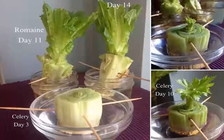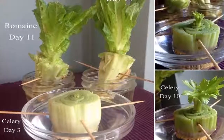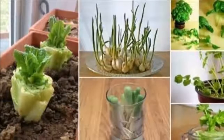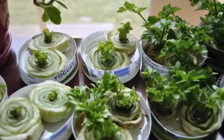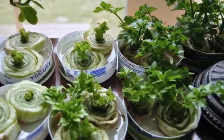When you've cut your potato into pieces, you need to leave them out at room temperature for a couple of days. You must leave the pieces to allow the cut surface area to dry out and become callous, which will prevent the pieces from rotting in the ground. When you are growing potatoes, you will need a very nutrient-rich soil. So if you have compost, you need to be sure to incorporate some into your soil before you plant the potatoes.